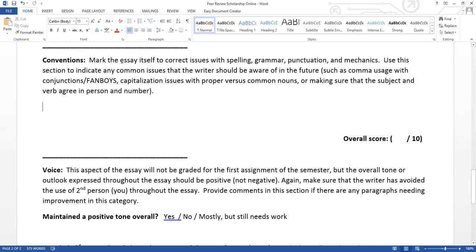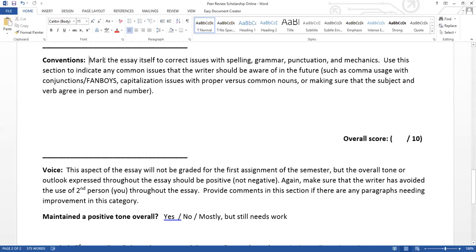So sometimes this is the hardest part, marking the technical stuff. A lot of students will say, "I just don't feel like I'm very good at that, Miss Wilson." That's what the supplemental videos will be for, to help you with that kind of stuff. If you're not sure, don't mark it, but if you are sure, like this is definitely wrong, highlight it.